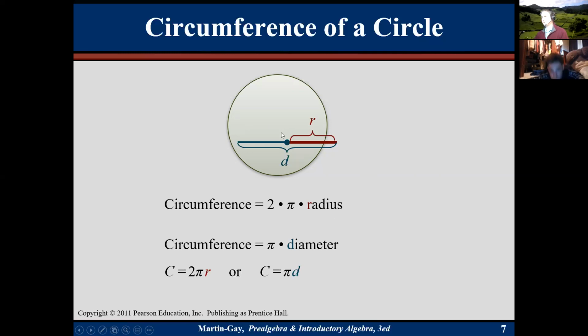I'll fix this later. So the circumference of a circle, you can also write it in terms of the radius, and the radius is half of the diameter, right? So the circumference is either pi times the diameter, or it's 2 pi times the radius. So circumference is 2 pi r, or pi times the diameter. Depending on which you have, it might be easier to do one or the other, but it's just that. Okay, so that's the end of that one.